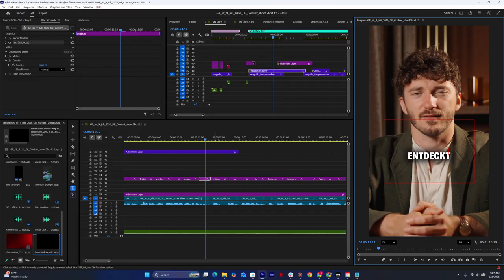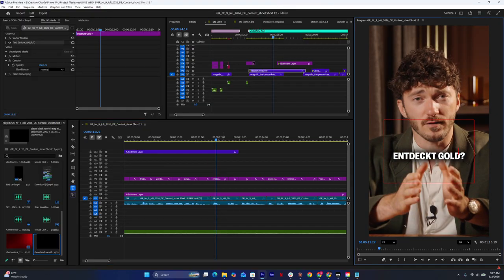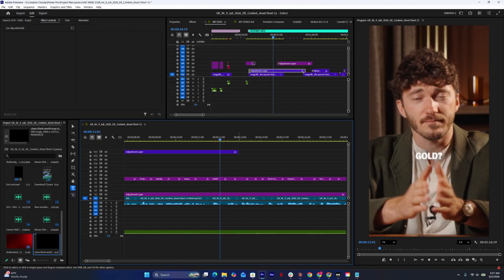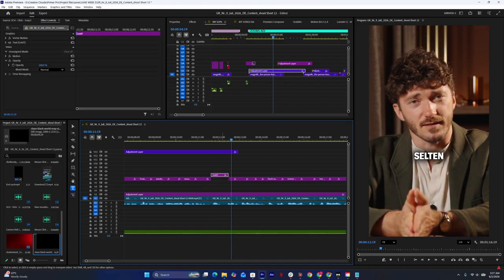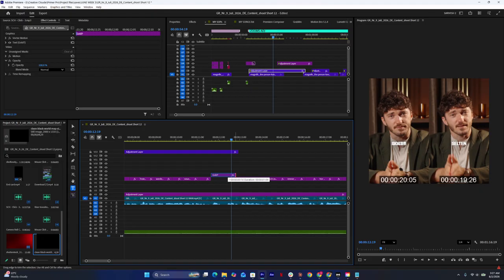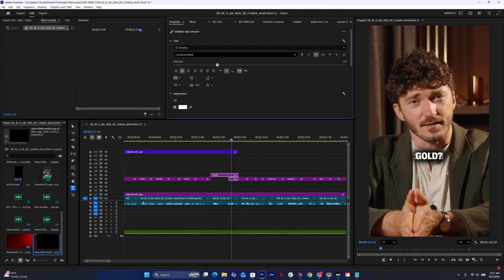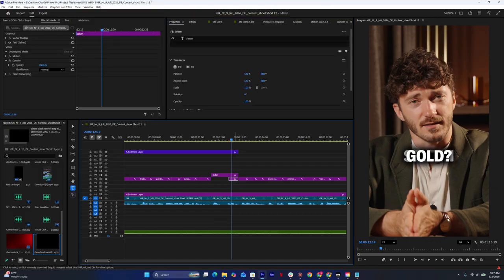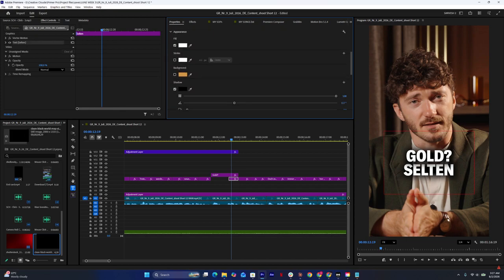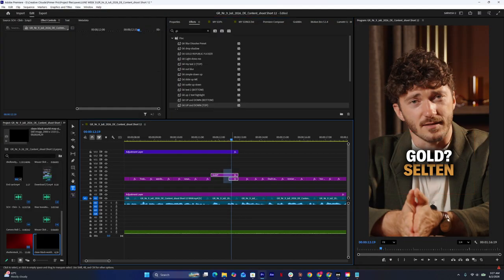I delete gold. Make the font bigger. Place it a little down. I like to make selten yellow. And choose both of these, GK text to highlight.